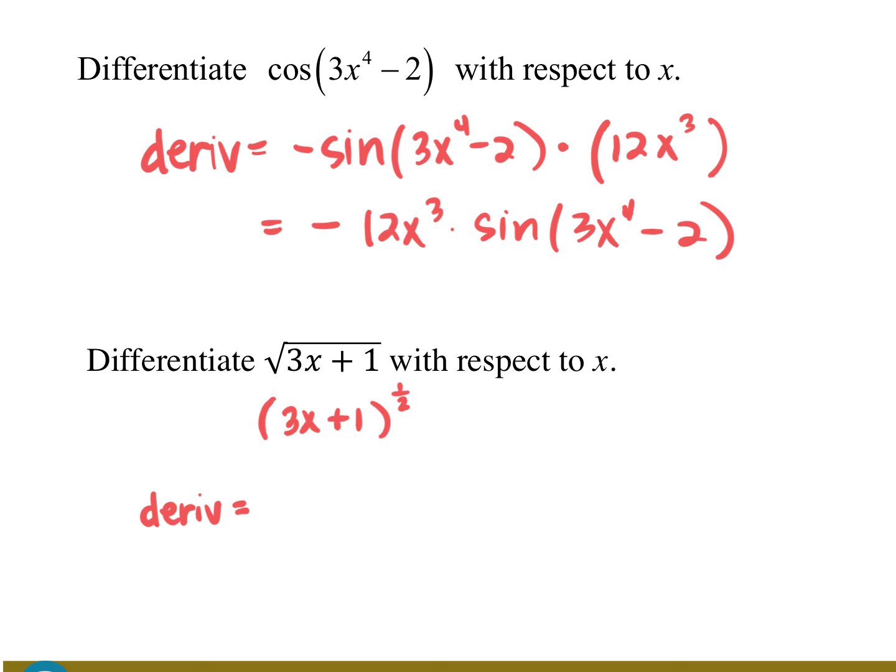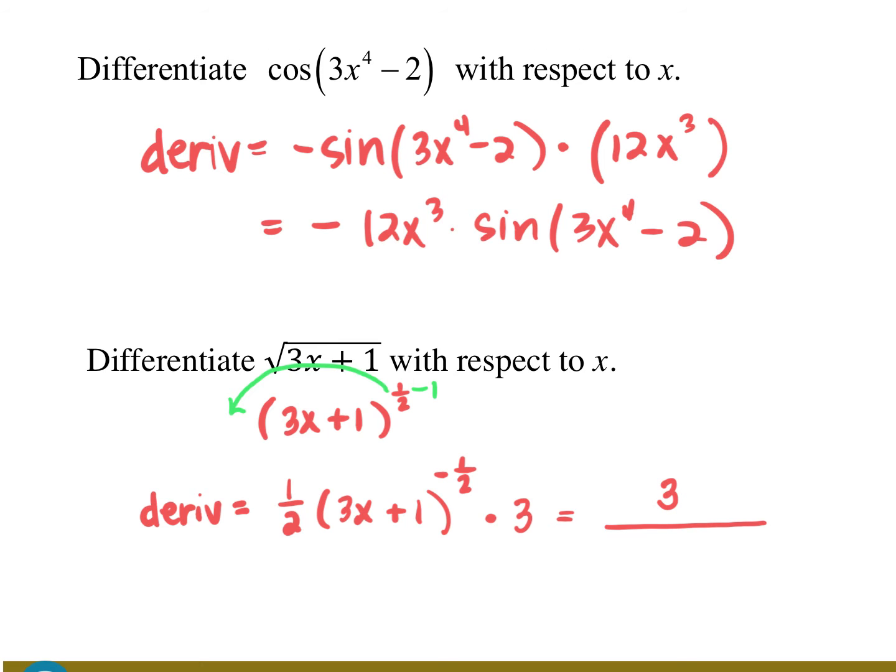The power rule. Okay? So the power rule says pull the power down to the front and subtract 1. So that will give me 1/2 in the front of 3x plus 1, and the new power on that is negative half. Okay, I don't touch the 3x plus 1 yet. Then I do chain rule. Then I tackle the 3x plus 1, and the derivative of 3x plus 1 is 3. Okay, and you wouldn't want to leave your answer that way either, especially with the negative exponent. So you'd identify the only thing in the numerator is the constant number 3.